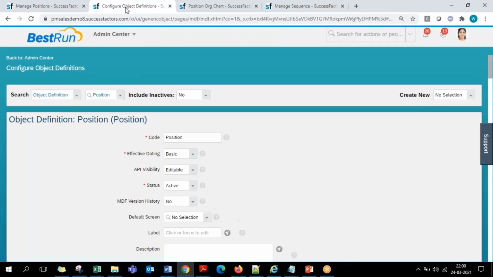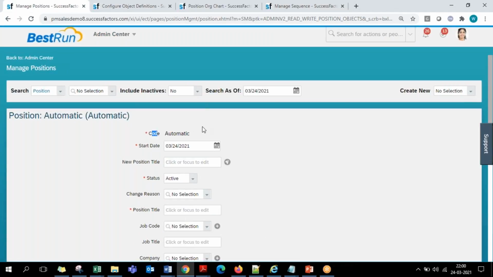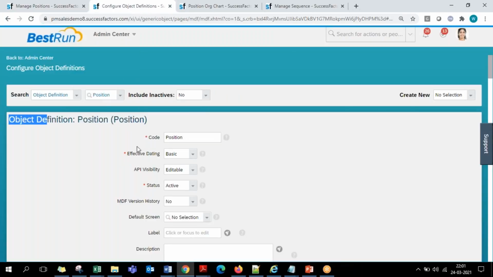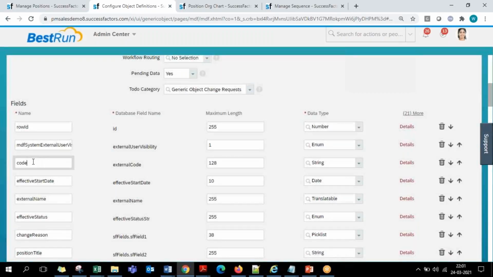Okay, and whenever we are auto generating a position code, guys, we don't want users to enter anything in it. So the first thing is we are required to make that field read only, completely blank. And when you mark it read only, to make users understand that the system will automatically generate it, we can have a default value of automatic here, so that users will understand, okay, this field is going to be automatically generated. So that's why it's read only. So first of all, defaulting it with automatic and marking it as read only, both are to be done. For that, in the object definition of position, the code field, here this code field is what?